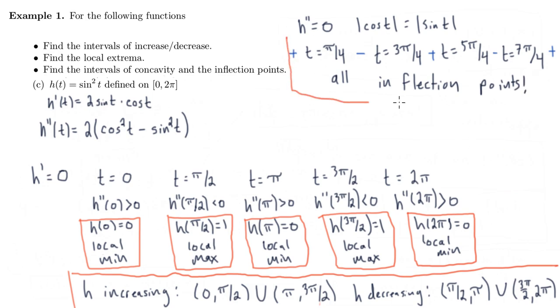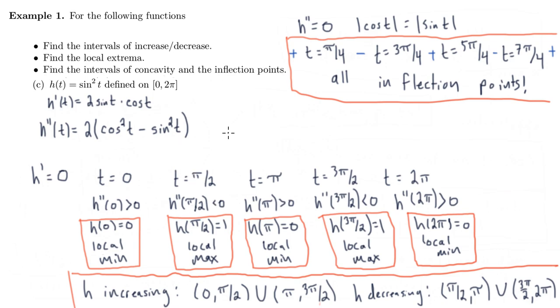So we have 4 inflection points. Alrighty. So you see where knowledge of the unit circle really helps out. Otherwise, you're going to be plugging a ton of numbers into your calculator, which you can do. And if you don't believe me, I encourage you to do that. Just actually sit there and verify. But it's a little bit easier if you have a good understanding of the unit circle.